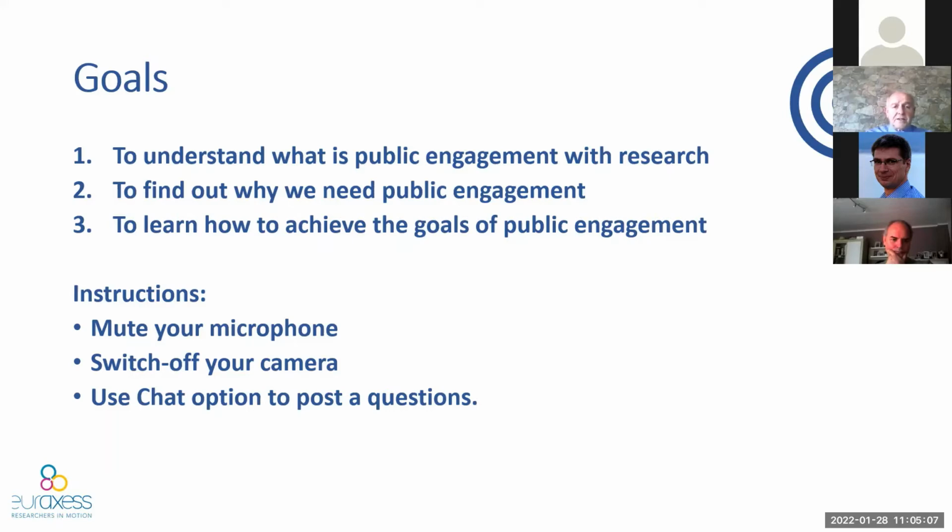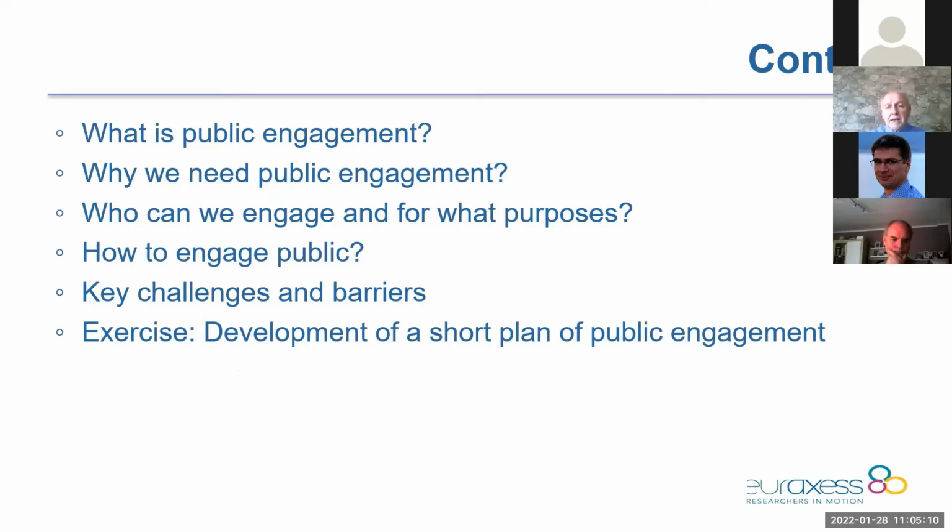The following presentation will have a few parts. First, we will try to define what public engagement is, why we need public engagement at all, and who can engage and for what purpose. And then we will discuss how we can engage the public and shortly explain the key challenges and barriers. At the end, we will have a short exercise. You will try to develop a short plan of public engagement for your research.